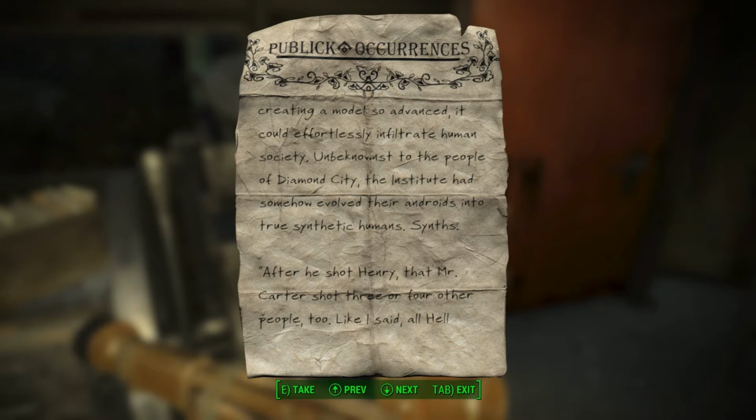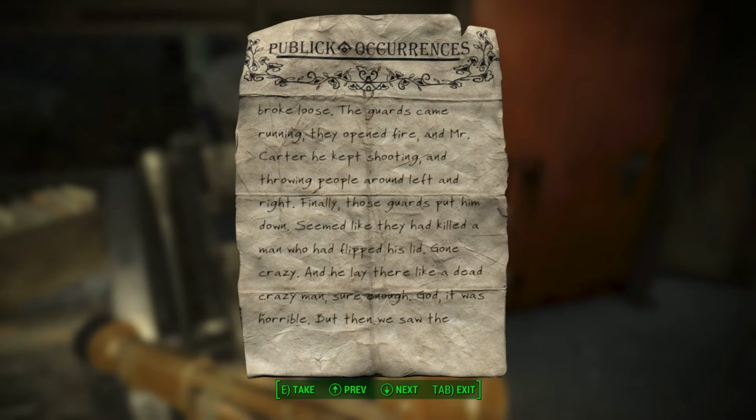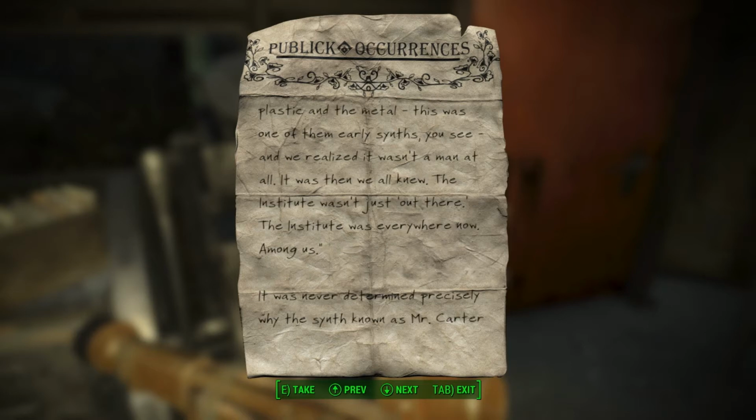After he shot Henry, that Mr. Carter shot the three or four other people. Like I said, all hell broke loose. The guards came running and they opened fire. Mr. Carter just kept shooting and throwing people around left and right. Finally, those guards put him down. Seems like they had killed the man who had flipped his lid, gone crazy, and he lay there like a dead man, sure enough. But then we saw the plastic and the metal. This was one of them early synths, you see, and we all realized it wasn't a man at all. That's when we all knew. The Institute wasn't just out there. The Institute was everywhere now, among us.